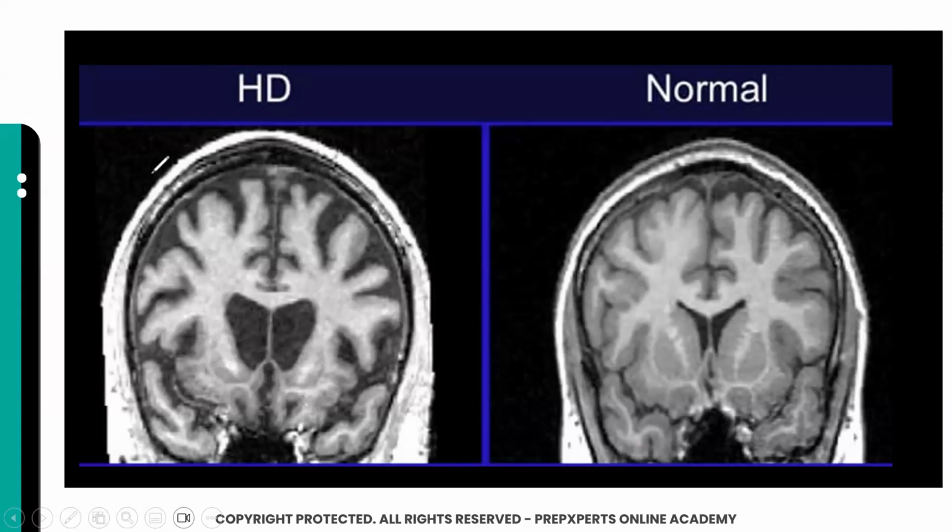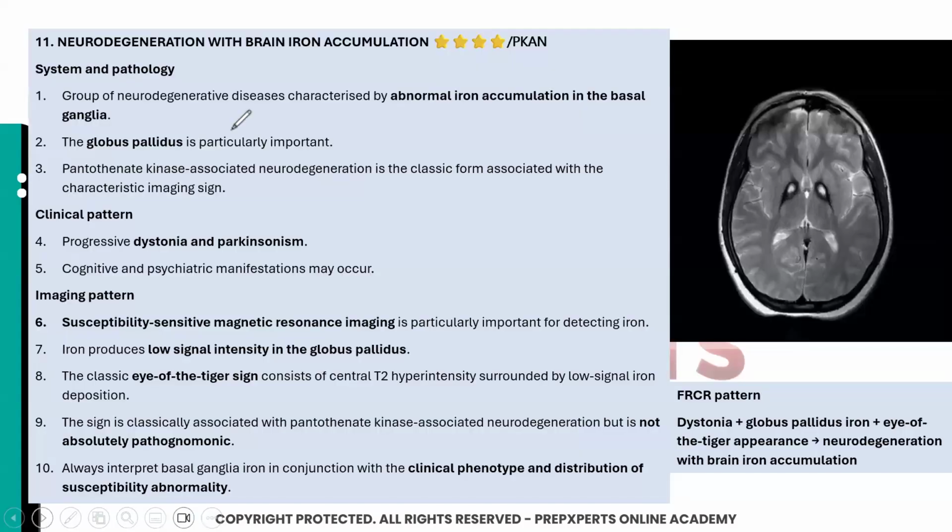Coming up next, the second last, I think this is your iron-related disease. Okay, so there is iron accumulation. So what is happening? This is neurodegeneration due to brain iron accumulation, which is also known as PKAN, a difficult name due to enzyme abnormality. Things that you need to remember: globus pallidus. Globus pallidus is the most common basal ganglia involved. This is your typical eye of the tiger sign appearance, and this was the name PKAN is due to this. PKAN, pantothenate kinase associated neurodegeneration.